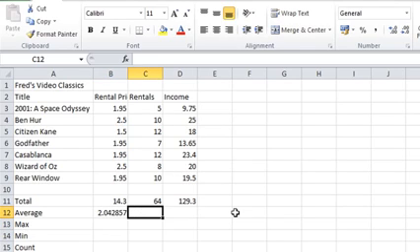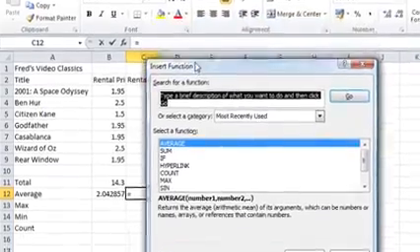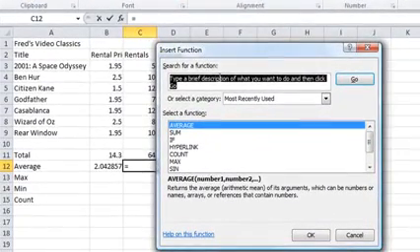I'm going to click into C12. This time I'm going to get Excel to guide me through it using a built-in function wizard. To do that, one way of achieving it is to click on this FX button here, and you notice it says insert function, and I click on that, and what I get is this dialog box. And you'll notice it does have a range of functions, standard ones already to choose from, and average just happens to be the first one there.